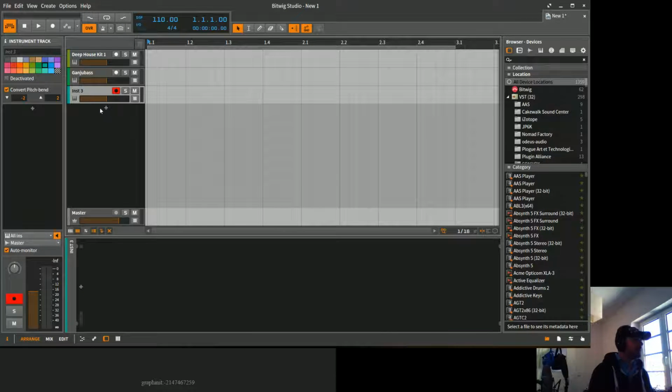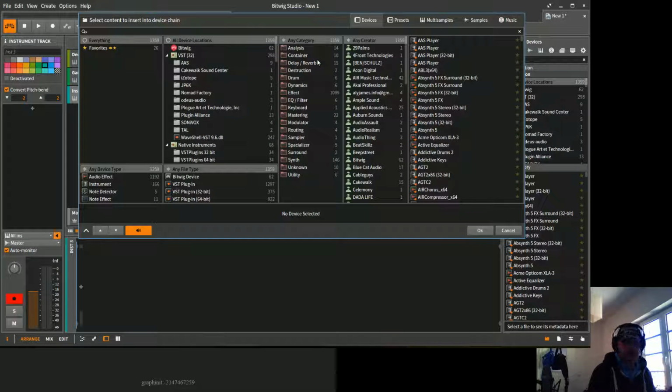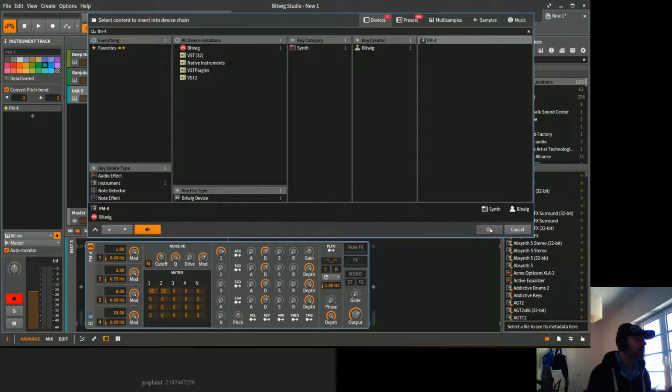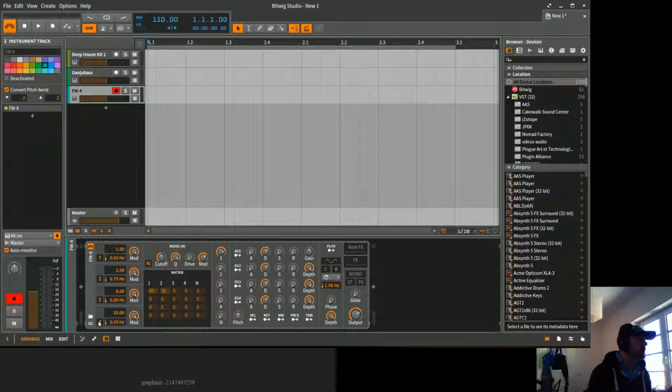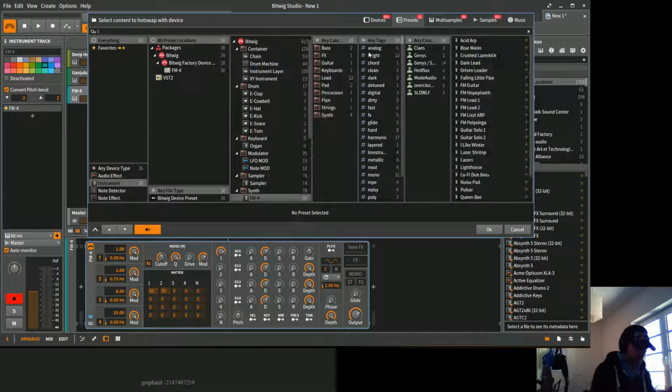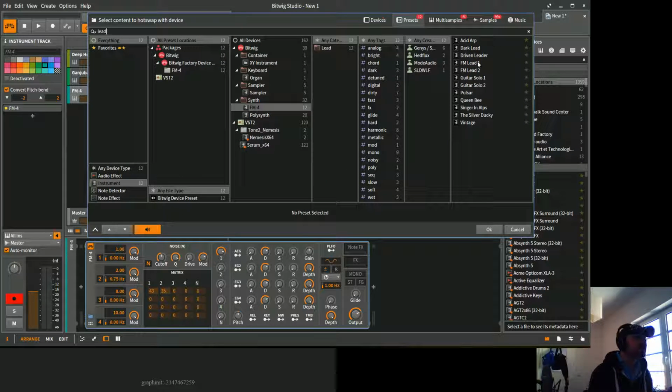What else do we need? We need a lead instrument. Lead instruments are also typically monophonic, so again I'll pick the FM4 and we'll now try to find a preset that is a lead. By typing in here I narrow down the search.